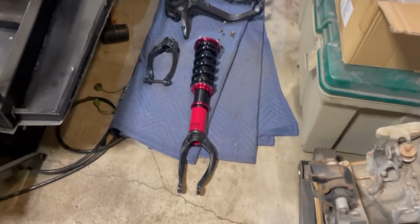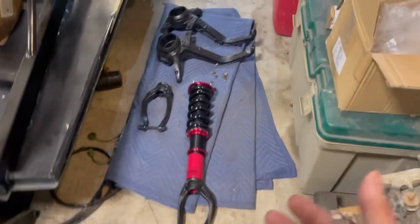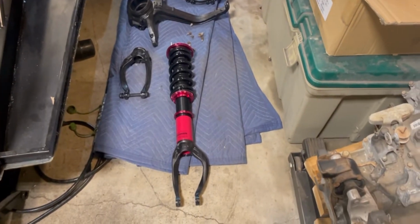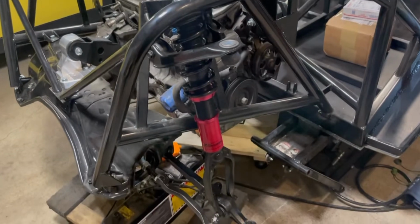If you're wondering, yes, these are some cheap coilovers, but as many things as did not fit on this car, I didn't want to buy some expensive ones and find out they don't fit. And honestly, I've had really good luck with them on the Exocet. They've been great. They ride better than you would possibly expect, and they work really well. So hopefully these ones do too. All right, cool. That fits.